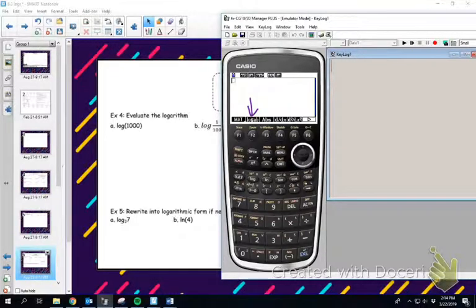This is the log button you are going to want to use because this allows you to use different bases. If you choose just the regular log option, that will force you to use a base of 10. So that one will only work if the base is 10. Math and then log AB, that is the option that you want to use. So we're going to go ahead and use that.